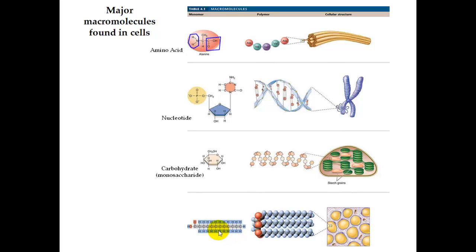Probably the giveaway as far as identifying what this molecule is, is that it has a large hydrophobic component to it. So there's a long string of carbons that are attached to nothing but hydrogens. All of those electrons are being shared equally between the carbons and hydrogen, so there are no partial charges on this part of the molecule, which means that it's not able to bind to water.